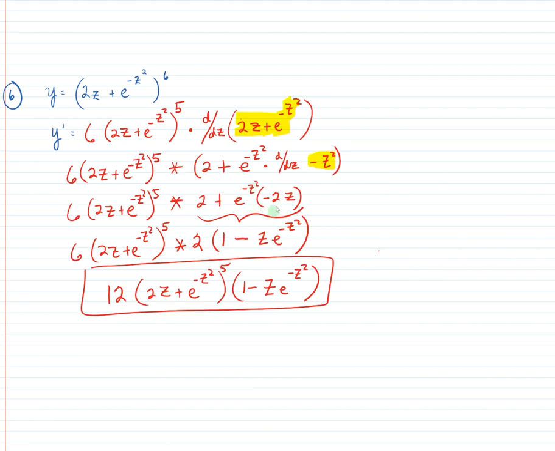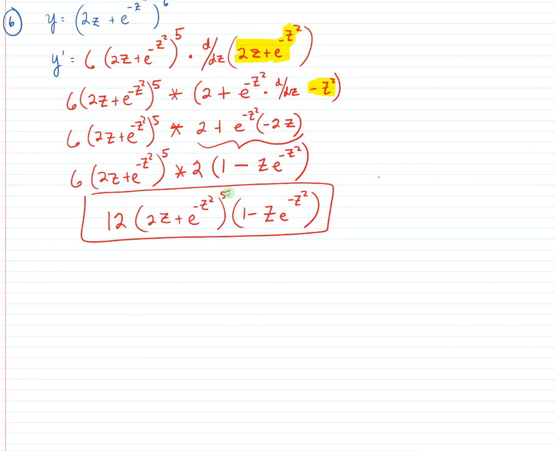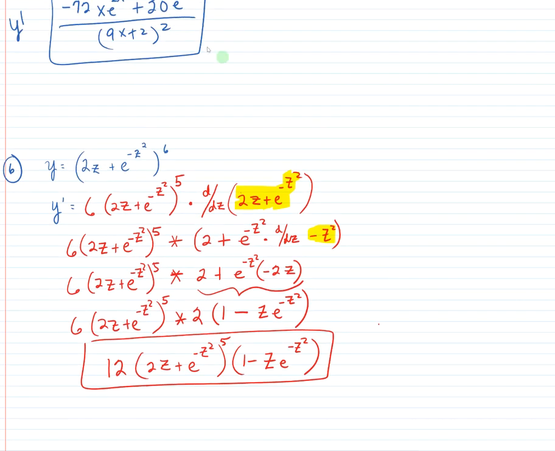See, these are multiplied together, and I factored out the 2. Then this is all multiplied, so I can multiply the 2 and the 6 because they're just plain numbers. And then I have this to the 5th and this last piece. So it looks like a lot of confusion, but if you just take it by steps and do each piece, you should be good for the 12.4.